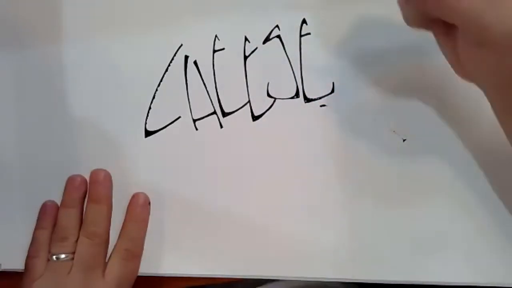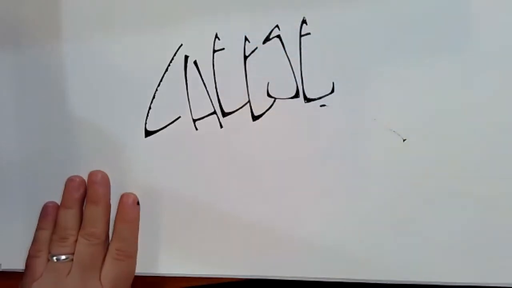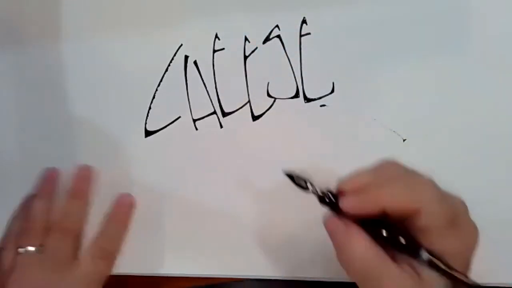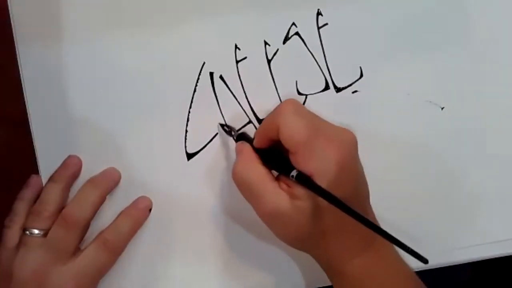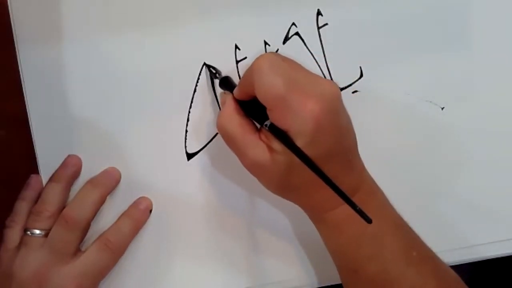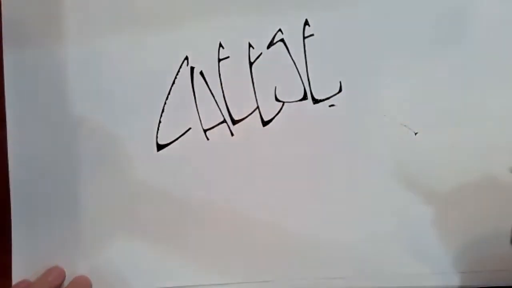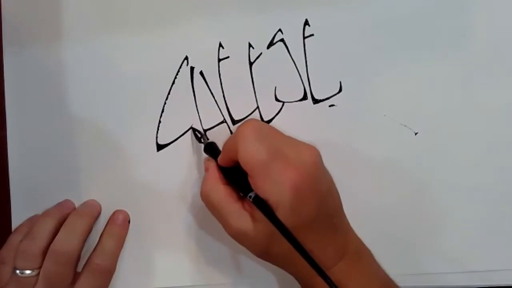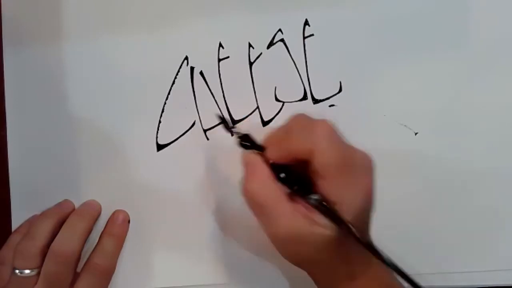Yeah. So see how that's starting to change the look of the letters quite a bit. So maybe this is a hand that needs a serif. And now, I don't know if I want to come up with this because it's going to look too much like a G, but I might put the serif right here, going down on that C. And then if I want, I could extend it just a tick. I'm not going to go too far up with that. Otherwise, it's going to look like the G.